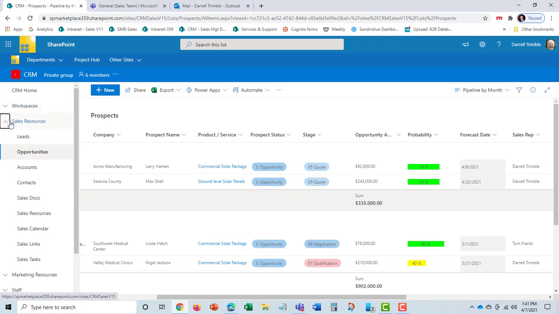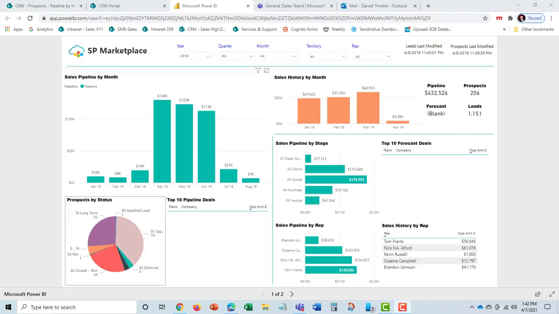Now, one other thing too is there is a dashboard we'll look at when we go into workspaces, or actually let's look at it right now because that's kind of important. So we leverage Power BI, which is part of Office 365, to create this dashboard. And you don't need to have Power BI Pro licenses for everybody. We put out an HTML version of this so that anybody that is supposed to get to it can get to it. This allows you to see where you're at in some things.